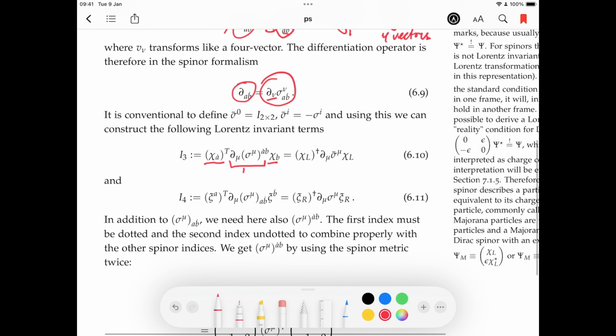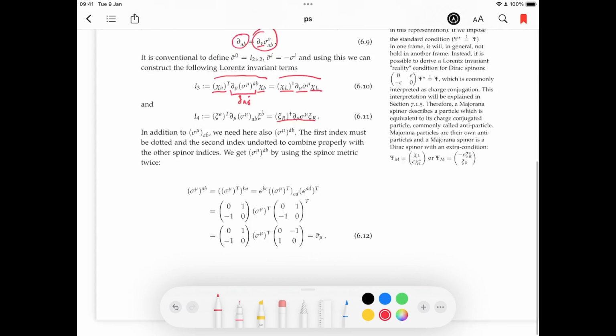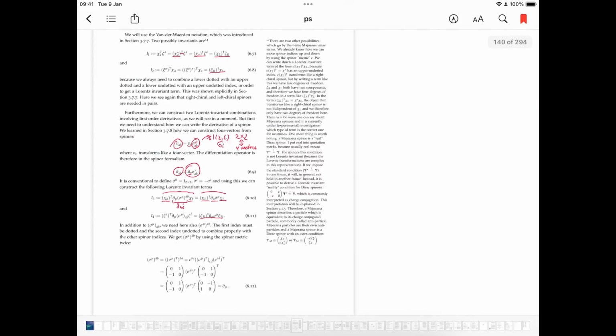We can also write it like it's written above, like D A B dot. And usually people don't use these. They will usually use something like this, right? So they just write the left chiral spinor with a dagger here, and just d mu combined with the vector of the Pauli matrices in here. And in the same way we can obtain similar terms for the right chiral spinors here. And at the end, let me take a look at the next page.